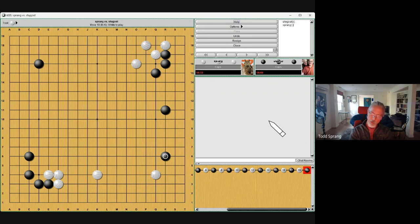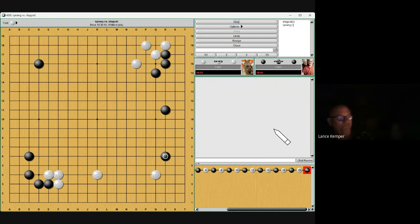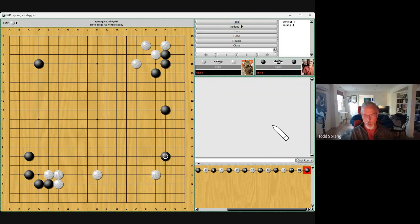So Black is beginning to build something interesting on the right. He's approached my 4-4, which is a strong stone on its own. There's some deep thinking here. Absolutely no need for any deep thinking. Okay, this is tricky for me. I'm thinking I want to disrupt Black's position.